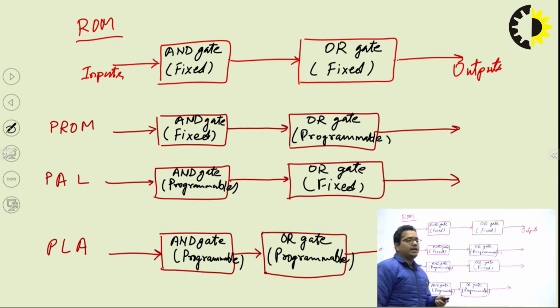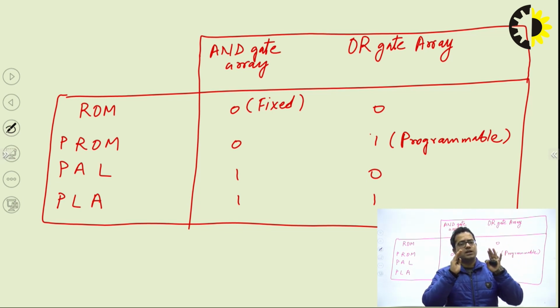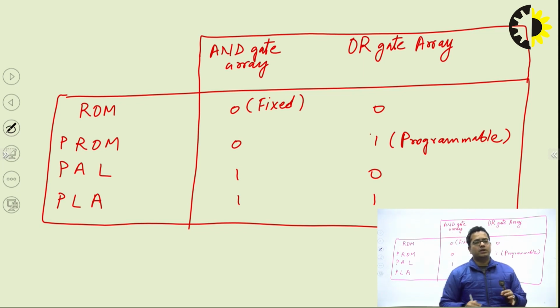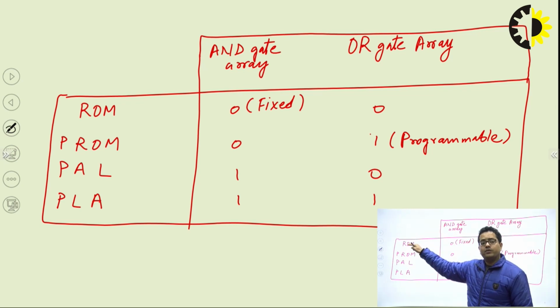This block diagram we have written from the previous version of the slide. How can you remember this? Just remember the sequence. Before the PROM we have the ROM, because the ROM is fixed. You cannot erase something, or you cannot write something inside the ROM. Whatever is there is permanent, fixed, and that is why we have written the basic form, that is the ROM. Then we have the PROM. After that, PAL and PLA.